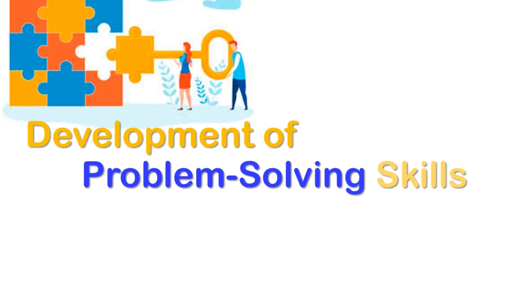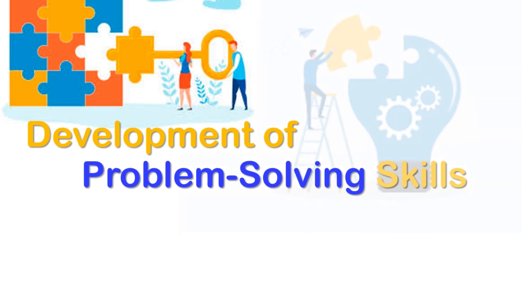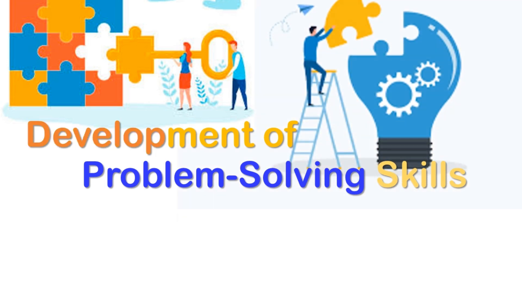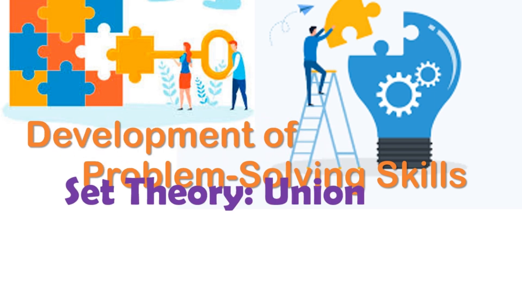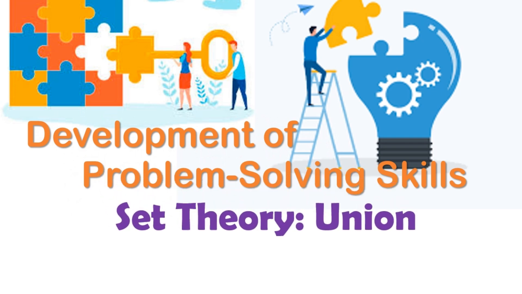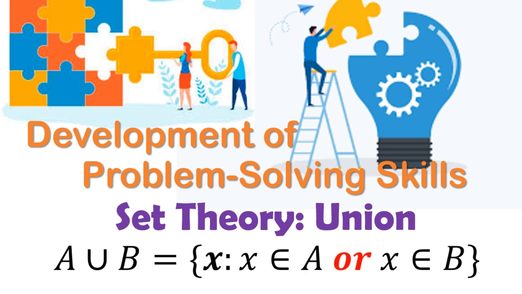Hello viewers. In this video we are going to consider six problems, and I believe that this will help us to develop problem solving skills. Here we are going to focus only on union. Remember in the physical classroom I called your attention to what is called mathematical English, and I said the union B is a set of X such that X belongs to A or X belongs to B. Please pay attention to that conjunction 'or' — we are going to use it a lot in this video.